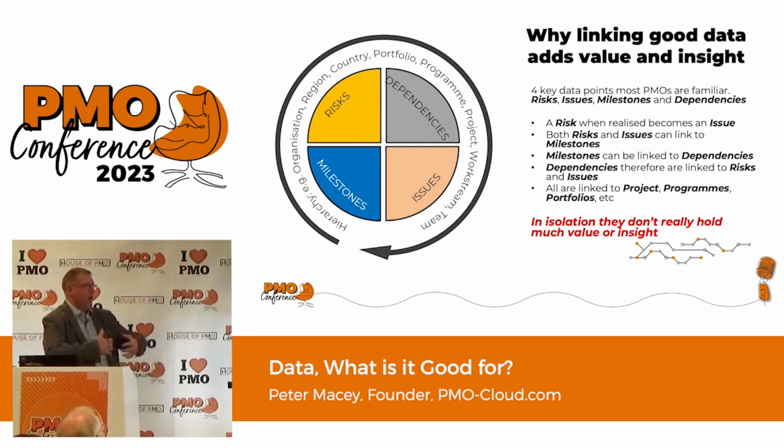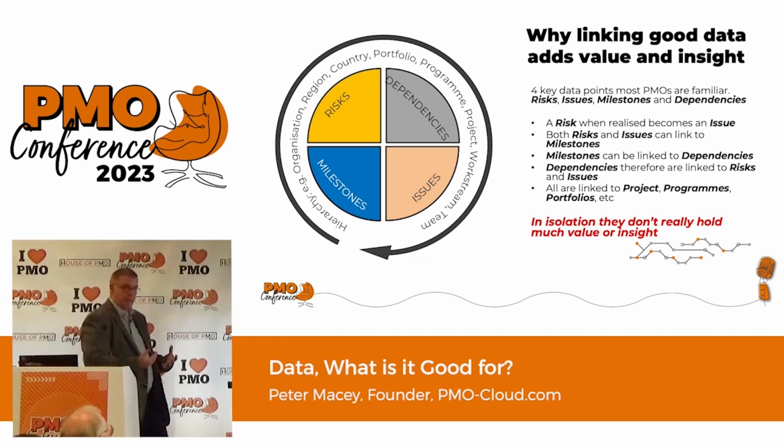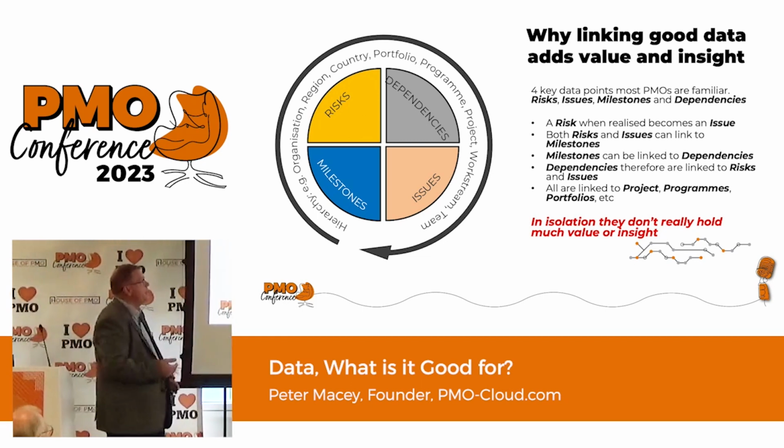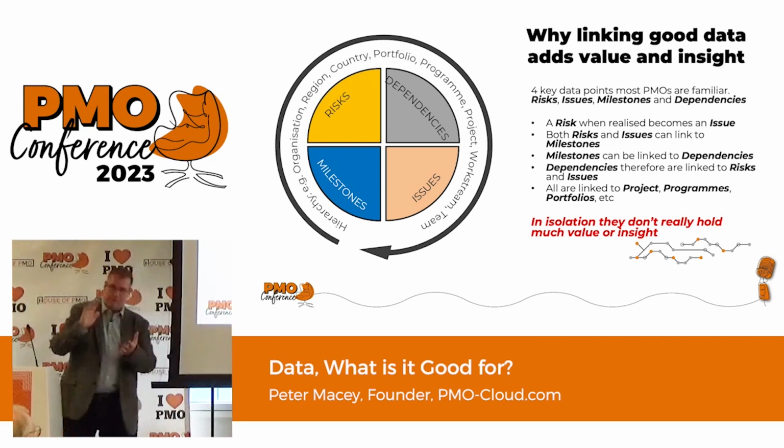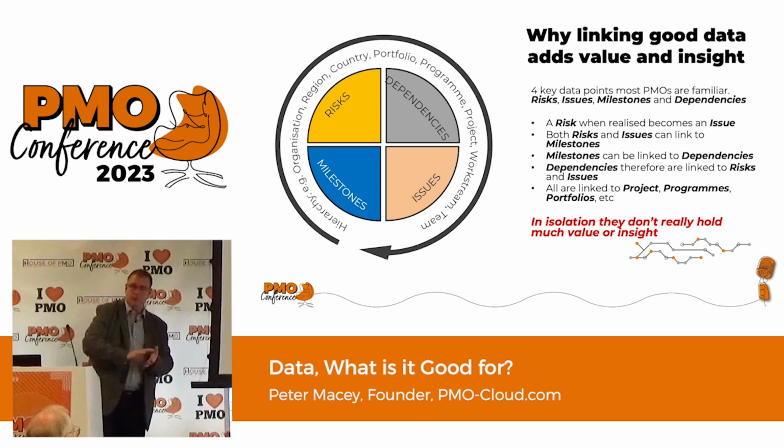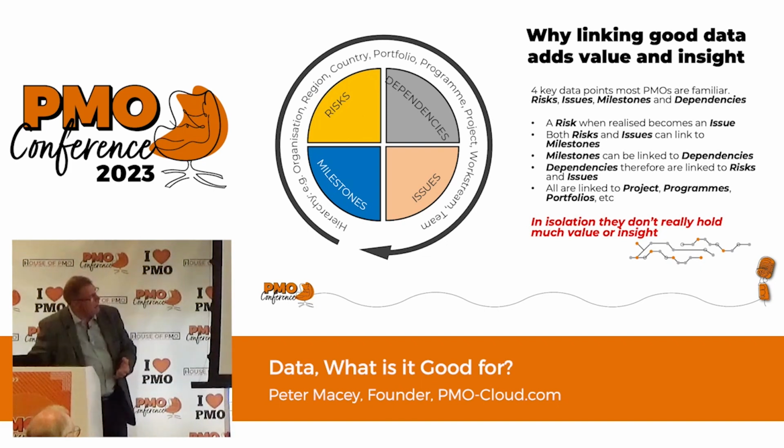So, as I said before, I come from a planning space predominantly. One of the things that, from my perspective, from a delivery perspective, is that there are 4 key parts to delivery within a plan. You will always, with milestone and delivery, you will have risks associated with a milestone. You'll have issues associated with those milestones, and you're linked to dependencies.